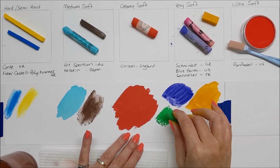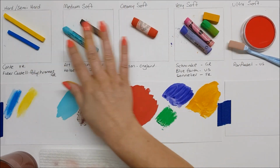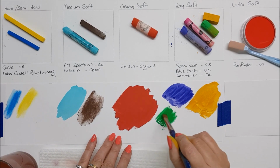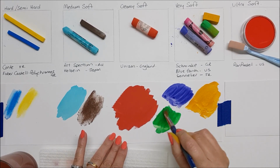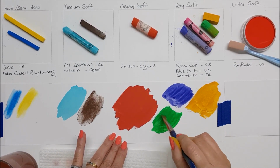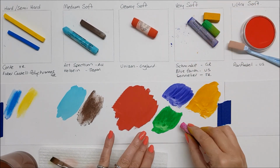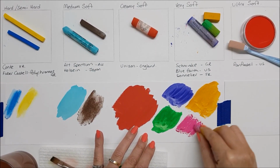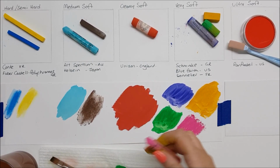Just beautiful. Look at that. Lovely rich pigment. Again, these ones here are all water soluble, so that's why I'm using water to blend. So let's see how that goes. Look at that, like paint. Let's try the full stick, just because I've got it out here. Yeah, there you go. And look, soft. Look at all the powder that comes out.